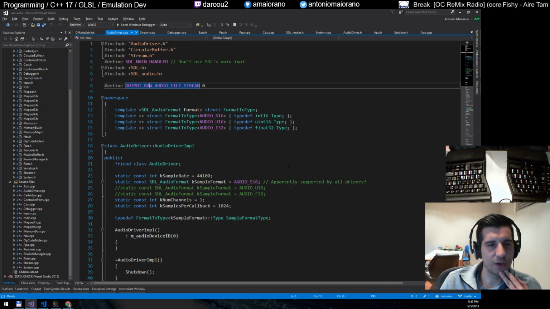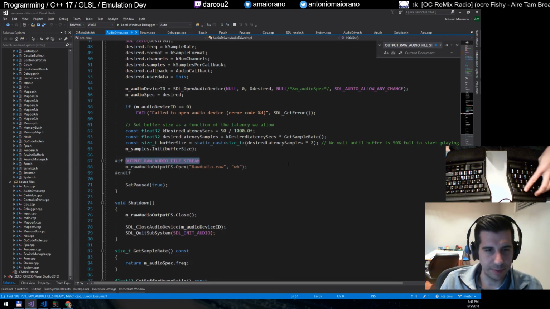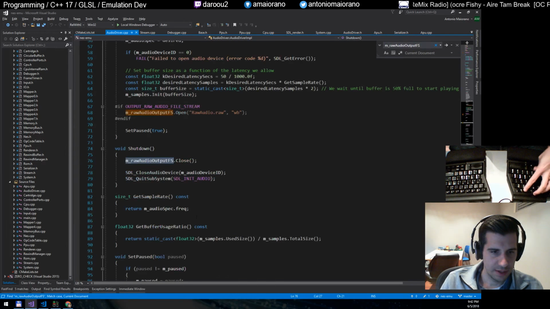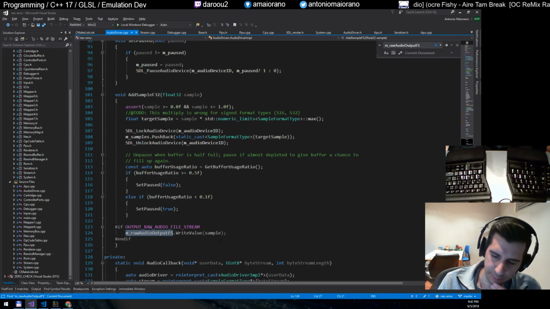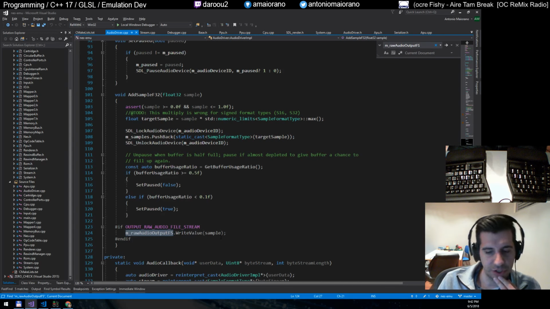Yeah, this was kind of cool for development when I didn't have it actually outputting to the speakers. This is just really useful. It basically writes out to a raw file the data that is being passed in. So every time I add a sample, I also write it to a file, and then later on we can listen to this file. That was useful when I was trying to debug for my NES emulator. I was able to look at what the curves and the frequencies look like directly in SoundForge or some audio editing tool.